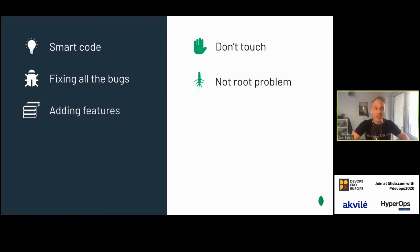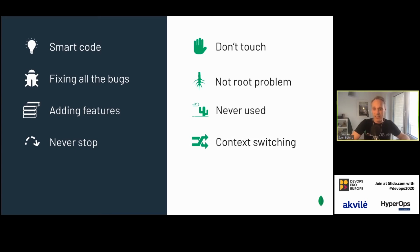Adding new features like a champ, yeah. Someone asked me, can you add this feature? I said, yes, I'm doing it. But then maybe one user out of thousands was using it, or it never got used because it was not implemented the way the person thought it would work. Never stopped. Jumping on the next feature and then jumping back on the feature before. Well, that requires a lot of context switching, and we know that context switching is a bad thing, right? I should have prepared things before I started with something instead of stopping and going on.